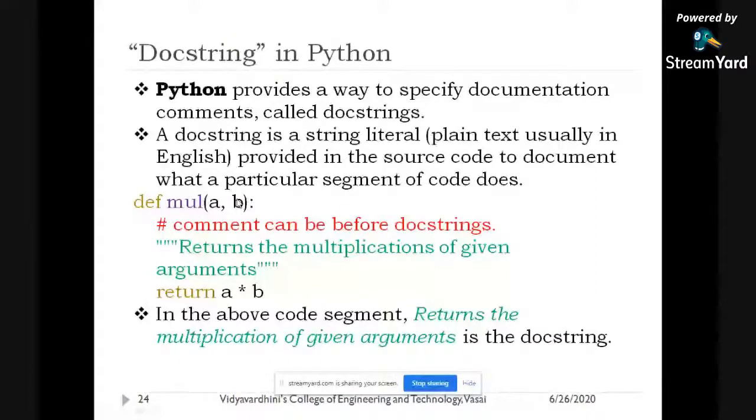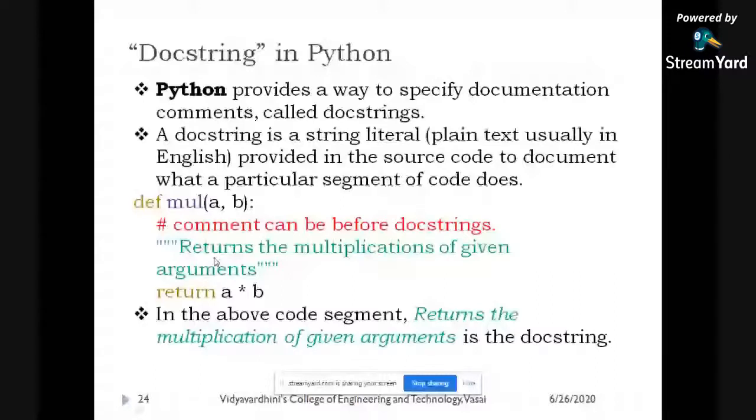Look at the syntax here. After the function declaration, a colon is written. This is the syntax which Python follows. This is one particular type of comment which is written in Python. Triple quotes: returns the multiplication of the given arguments.